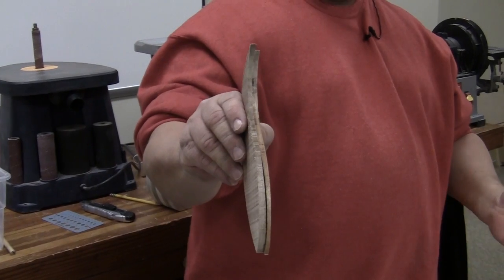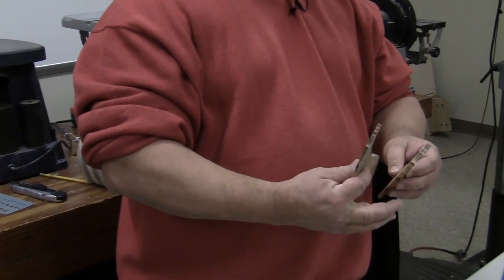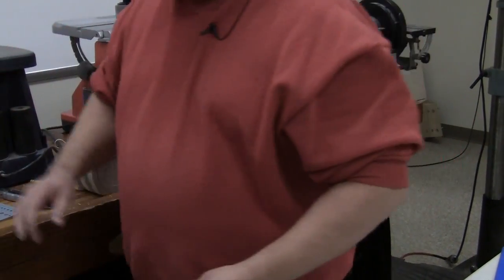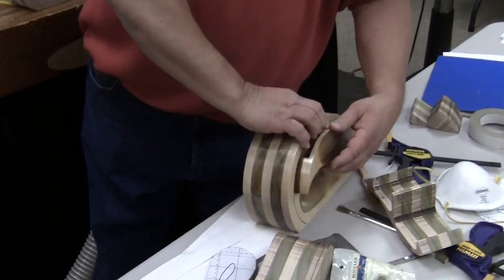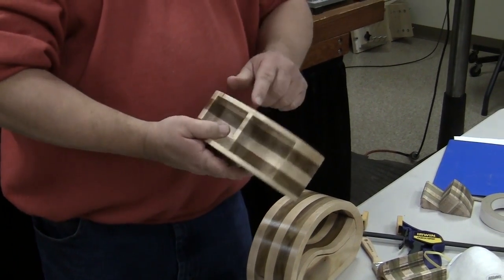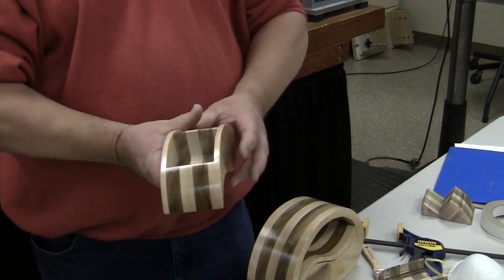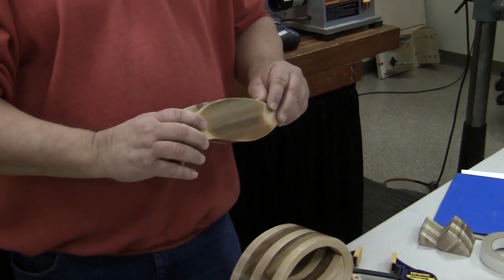Now, if you don't reverse these, you're going to be completely wrong on the back, and it won't sit up right. When I did one of the ones right here, I reversed them on purpose. When I got done cutting it out and looked down here, it looked just like this on there and the inside looked like this. I wanted that shown the other way, so I just swapped them around, which fit pretty good, but I had to clamp them better.